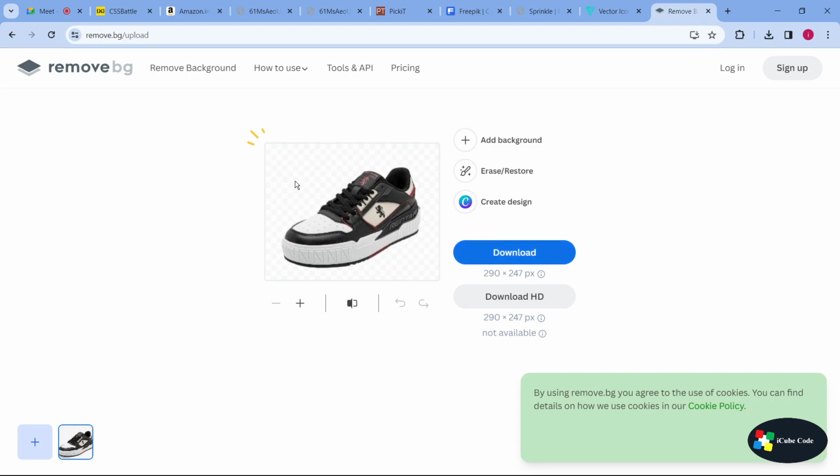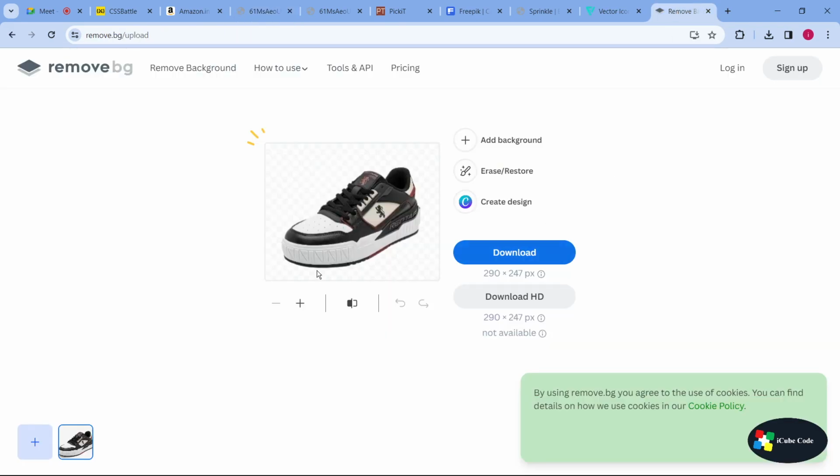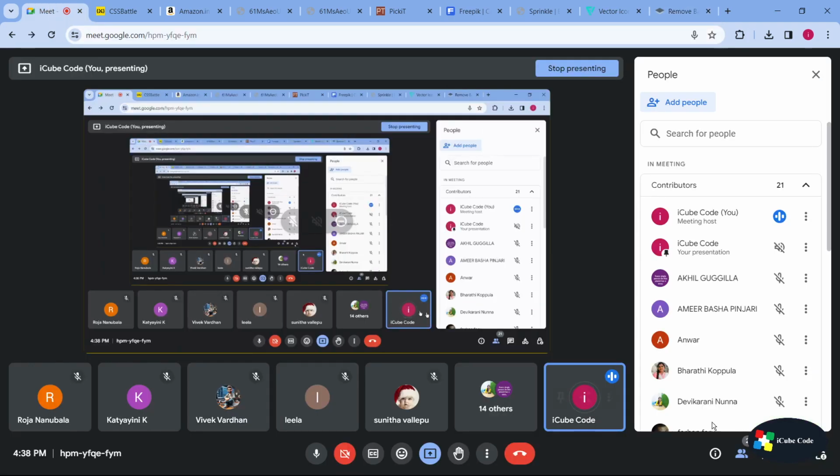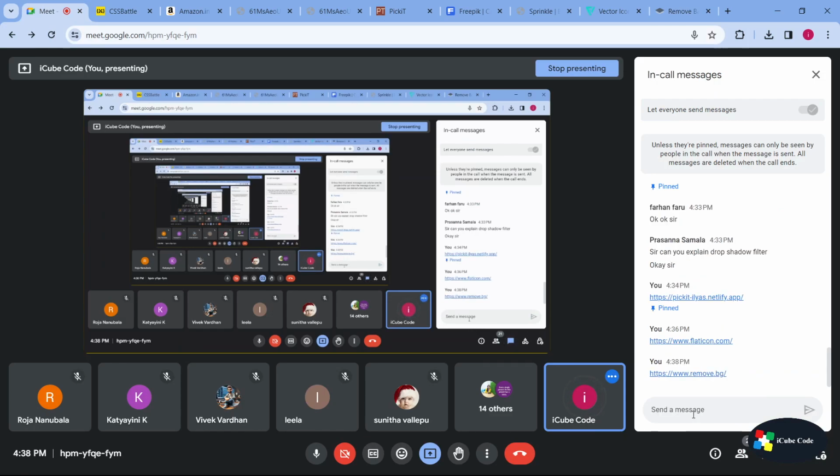And on this image, if you use drop shadow, you can get the shadow. But this image right here has a white background. Because of this background, the drop shadow is not going to apply. You have to make sure there is a transparent background, then only it will work. I'll provide this link as well. This is to remove the background from images, and this is a very good tool.